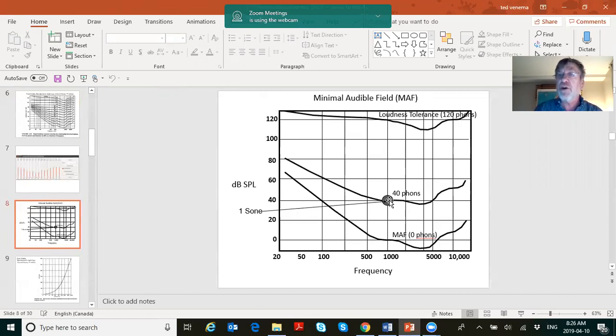We called that 40 phons, so this whole curve is called 40 phons because every frequency along it sounded equally loud. And we mark this one as one sone because now you have an anchor for loudness. Now you have a reference. You can say something is twice as loud as or half as loud as. So something that sounds twice as loud as this would be 2 sones. And something that sounded 3 times as loud would be 3 sones. Enough on that. We did that last week.